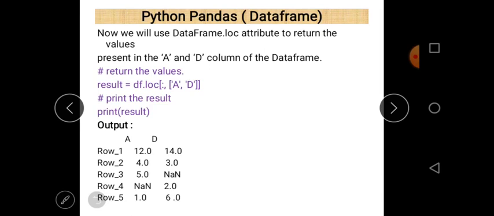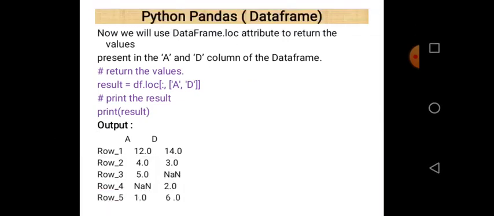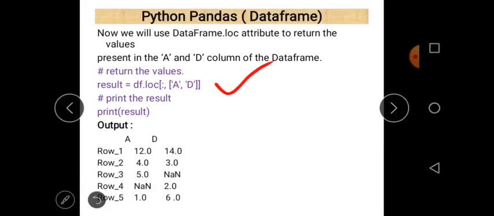Now, since we have to select all rows for columns A and D only, it means there is a filtration of columns in the data frame, but all rows will be selected. That's why we write df.loc. Here df is the name of the data frame, and loc is an attribute of the data frame, as we know. Then there is a bracket, and now look at the answer: there is a colon sign here.